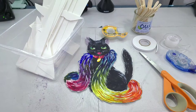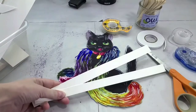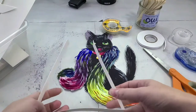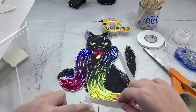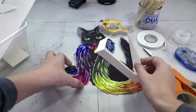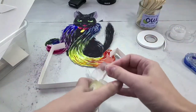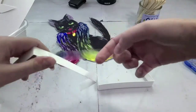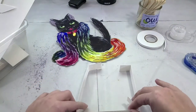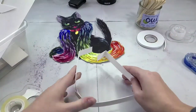Now we're going to take our two-dimensional art into the 2.5D world with a little bit of clever paper engineering. I'm using a really substantial paper scrap from an earlier tutorial and I'm cutting that down into two equal-width rectangles — 12 inches long by about an inch and a half wide. I folded them almost in half with one end being about an inch longer than the other, then folded that end over so we get two almost-complete triangles. We're going to assemble these into one really stable triangle using double-stick tape.